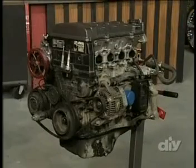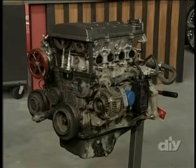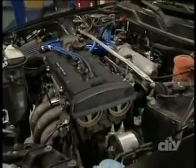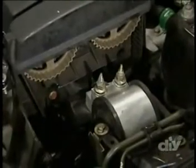Let's do it. Every car is different, but most sport compacts are dual overhead cam engines, and getting the prep work done is pretty similar. In a stock car, you're going to have to remove the accessory belts to remove these covers. But like most engine-swapped rides, our project car already has them removed for easy tuning access.